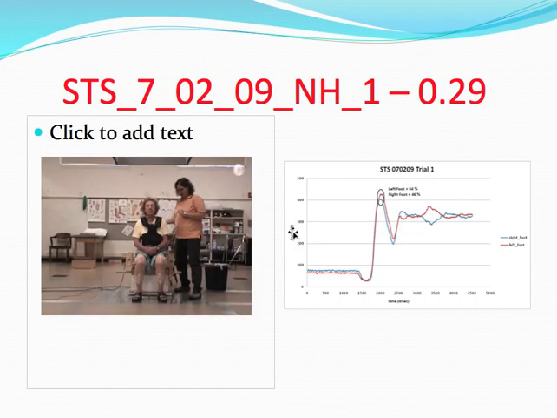And here are their ground reaction forces. We have the vertical on the y-axis, time on the x. The red again is left and the blue is right, and if we look at those, there's a small discrepancy, but for the most part the ground reaction forces are fairly symmetrical. And that's what we expect when we have a person rising.